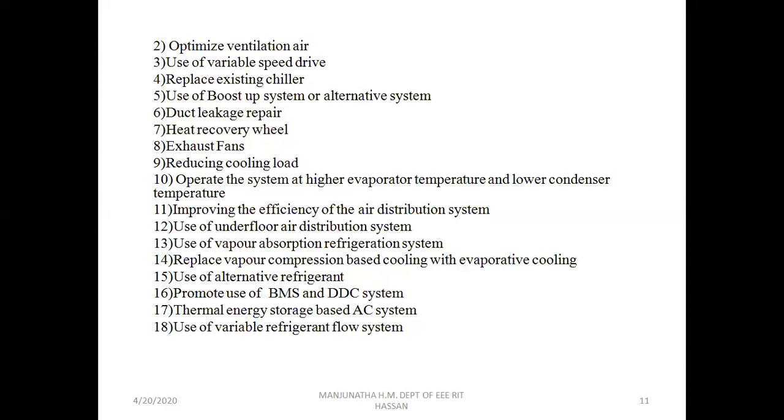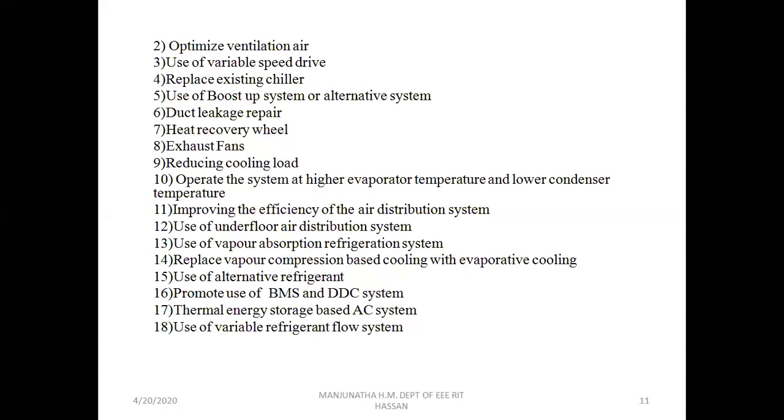And the next thing is the use of a vapor absorption refrigeration system. I already told that if I set the room temperature to 20 to 25 degrees Celsius in a cold country, the outer temperature will be 4 degrees less than 0 degrees Celsius. At that time I need a heating system, because the atmospheric temperature is less than 0 degrees but the room temperature is 20 degrees Celsius. I need to use the heating system in that state.